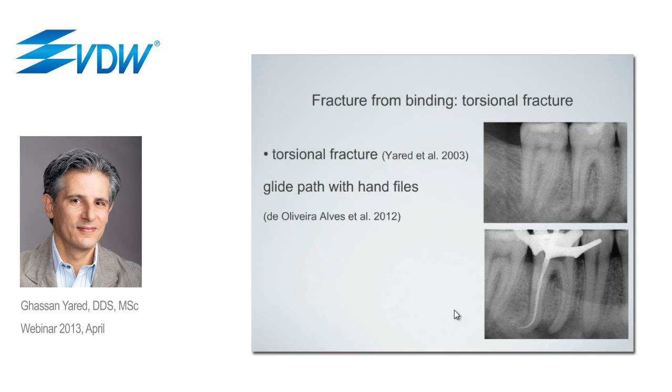The 8 can go easily. It will be more difficult to place the 10 at the working length, and it will be even more difficult to place the number 15 hand file at working length. So maintaining the glide path can also be very difficult, and this is a case where we are more prone to cause complications.